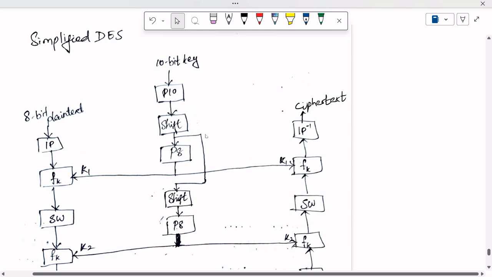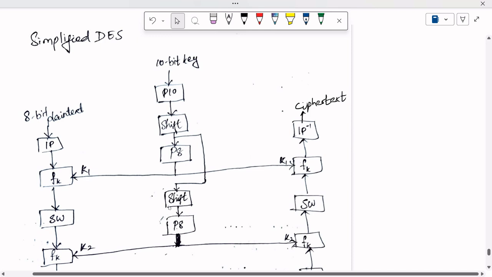Then comes a left circular shift and again a permutation. It is similar to permutation choice 1 and permutation choice 2 in the standard DES. Once the permutation is done, that output is the key for the first round, and the output of the left circular shift, right before permutation P8, will be used for the generation of keys for the second round.